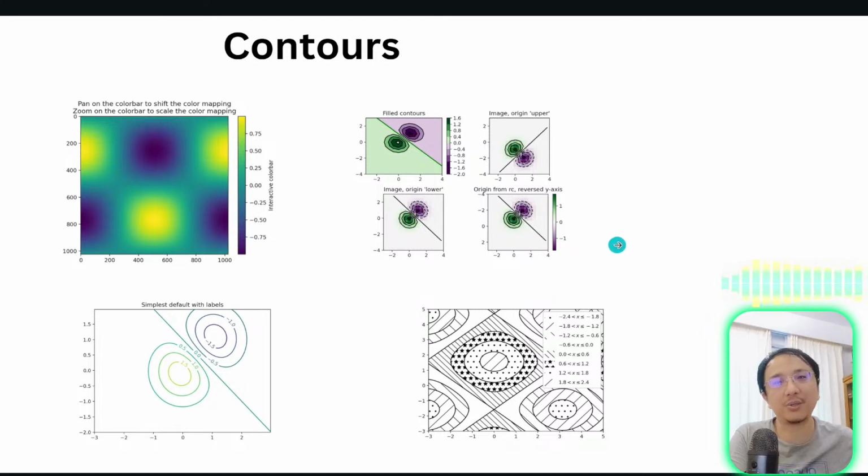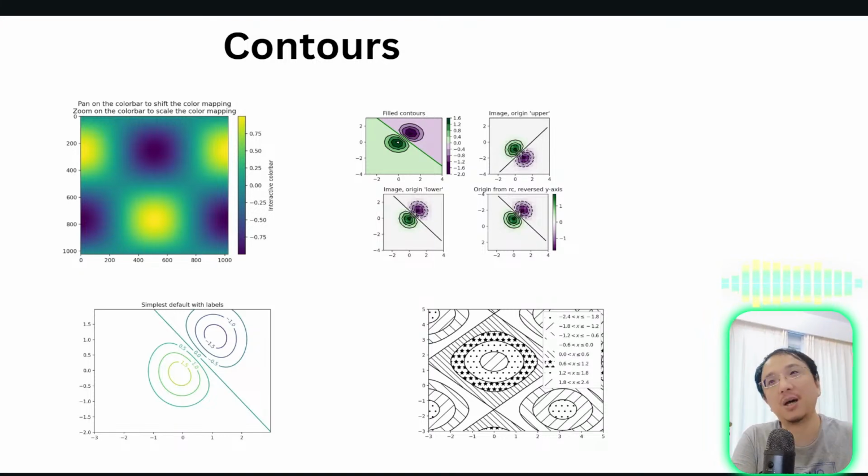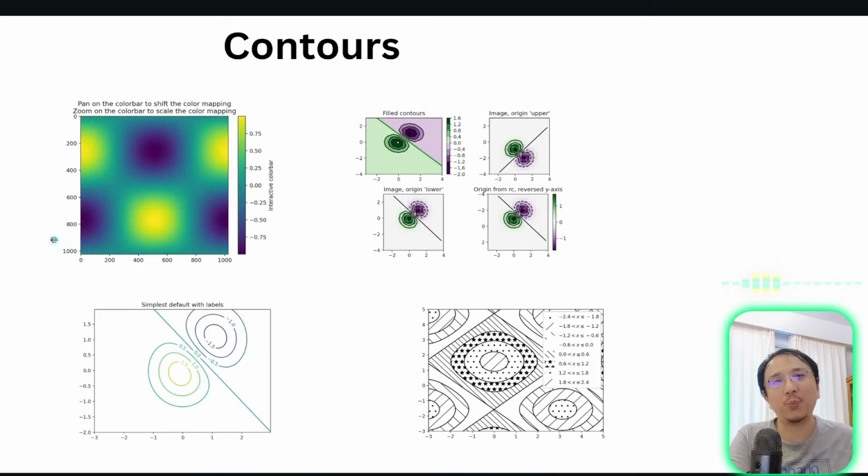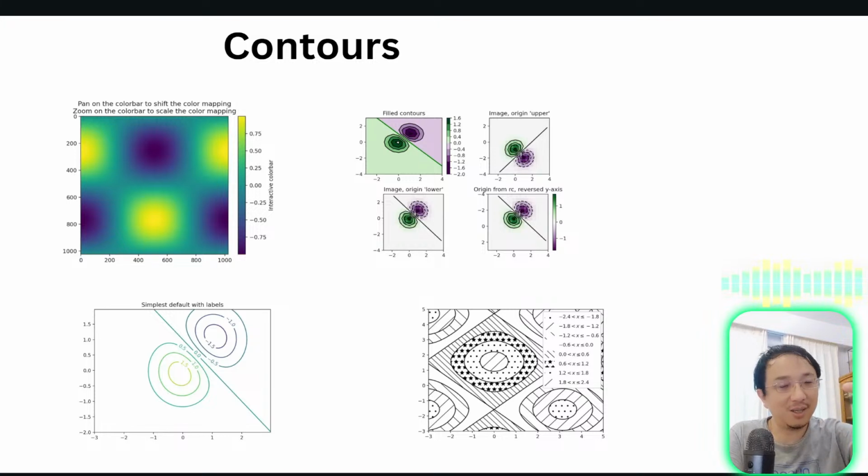There are a lot of details. You first need to know what you want and ask your question, and then you can find it online. But if you don't know how to formalize your questions, and you don't even know the terminologies, one way is just browsing through the gallery and seeing which things resemble what you need.